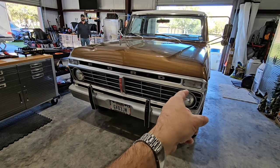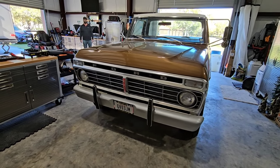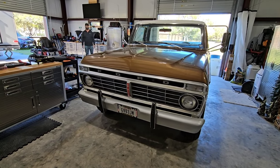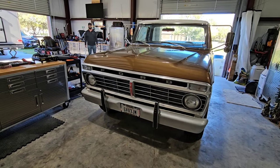And if you don't know what that size is, that's probably a 7-inch diameter bulb. That thing's pretty big. So we are going to pull these out, and we're going to upgrade to a little newer technology. Let me show you what we're going to put in.